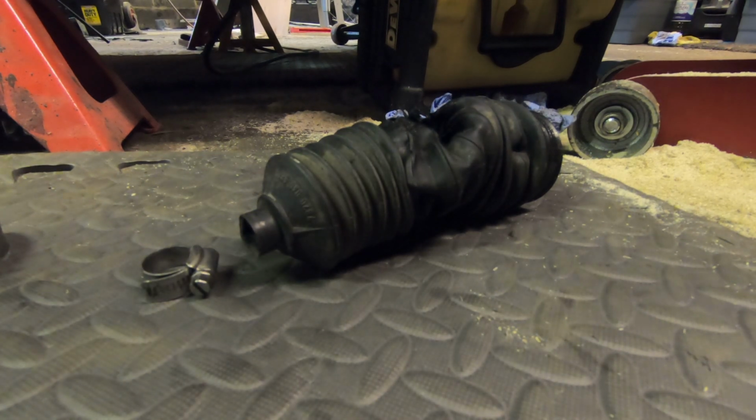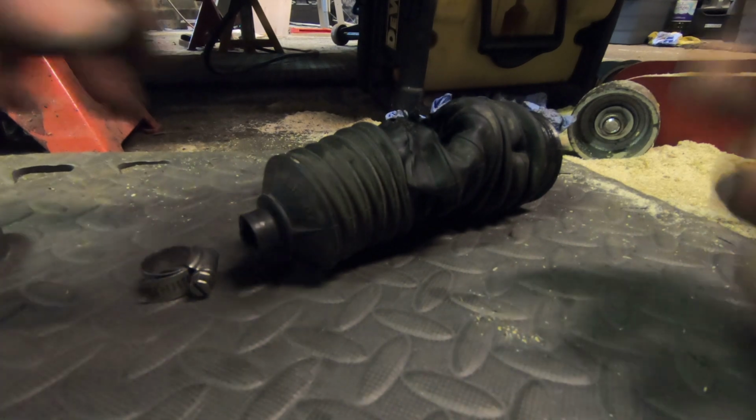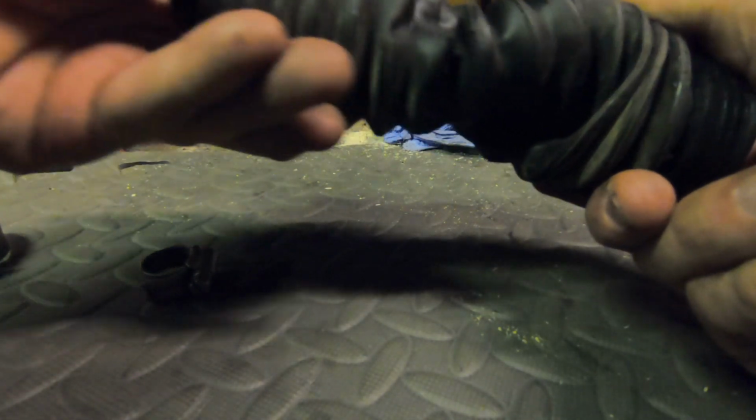They try and twist that track arm. And so what had happened, excuse the noise, I'm just opening the next one. What had happened with this is it just slowly twisted up like this. And that's pretty much how I found it. It was all like this. Now, you can look at it and think, wow, it's actually quite sealed like that, but obviously with all this backwards and forwards while it's twisted, it's not good. So as we can see, there's a hole there, but not only that, there's a massive hole right there.